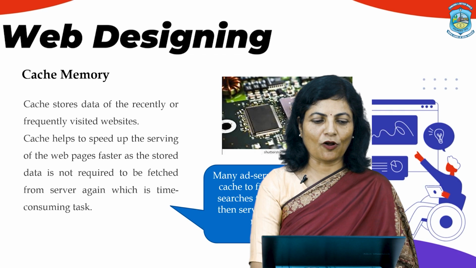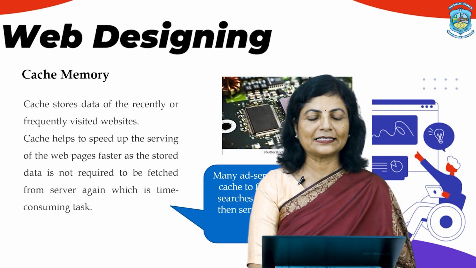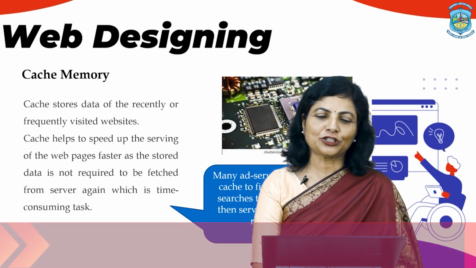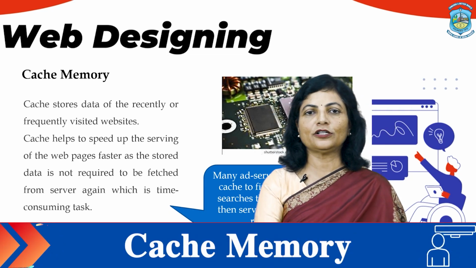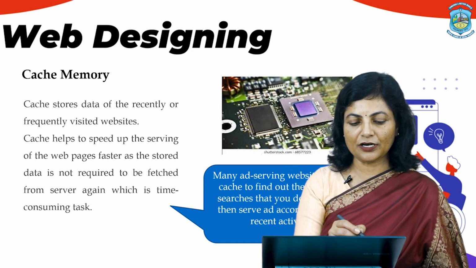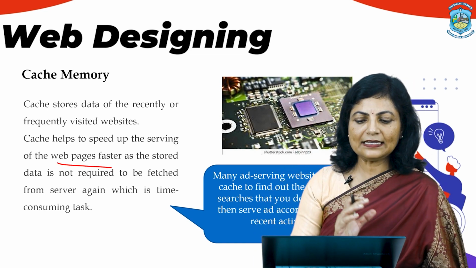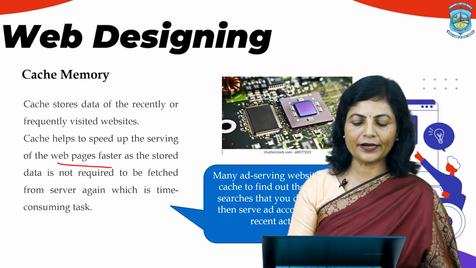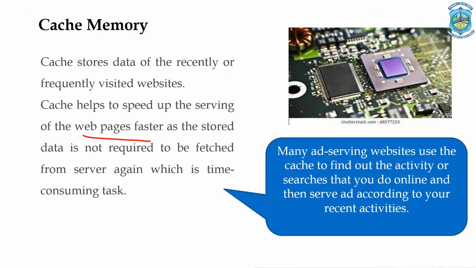The last terminology of web is cache memory. Cache stores the data of recently or frequently used websites. Cache helps to speed up the serving of web pages, as the stored data is not required to be fetched again. Many ad serving websites use the cache to find out the activities or searches that you do online, and then according to your interest they display advertisements.